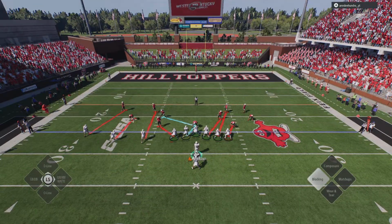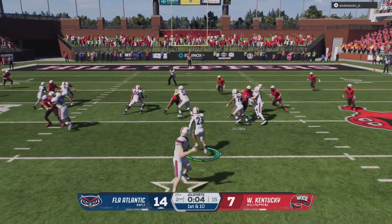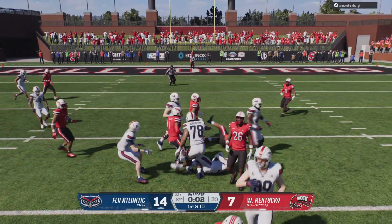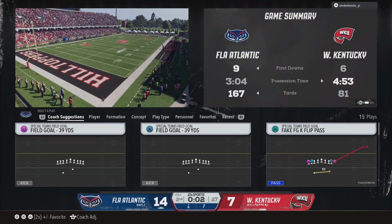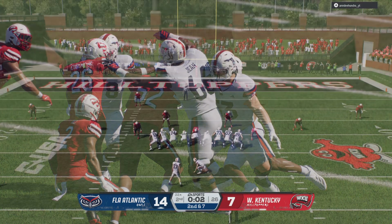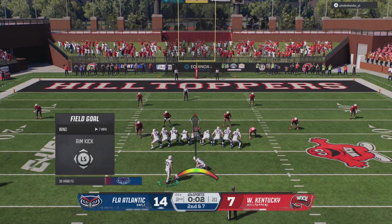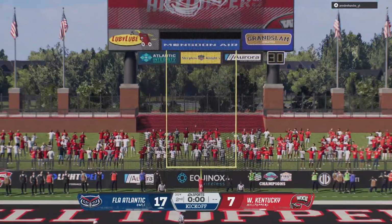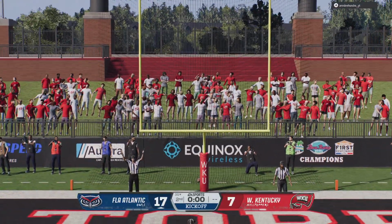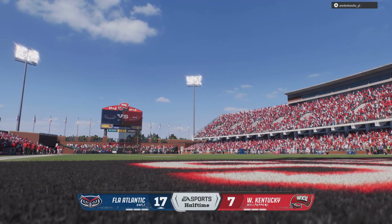And they've got an opportunity to make the opponent pay. Offense taking over now in great field position. Let's see what they can do here from a play calling standpoint to try to put some points on the board. The offense will quickly use a timeout. Waning seconds of the first half, and they'll try to tack on a 3 before they head to the locker room. Didn't make them sweat at all. It's good. And they'll trot off to the locker room after the field goal to close the half.